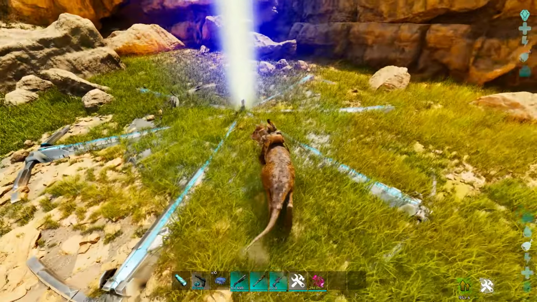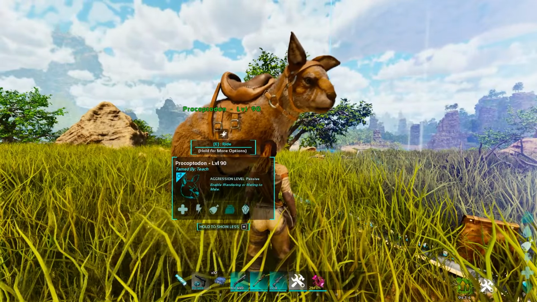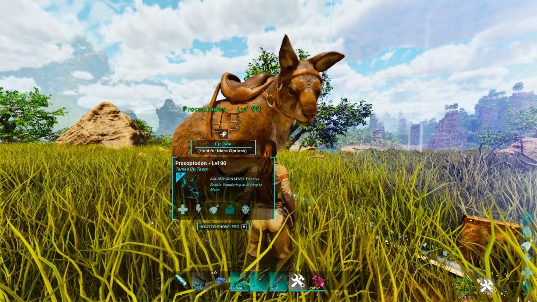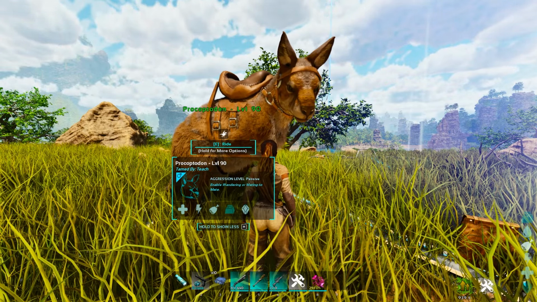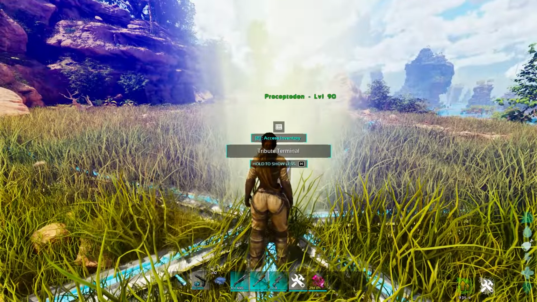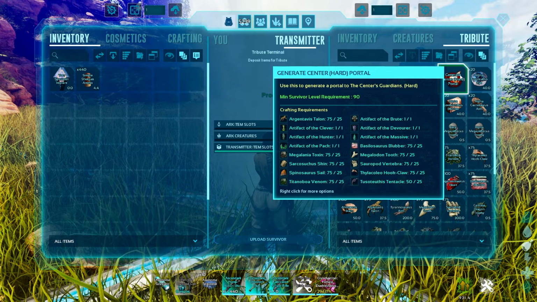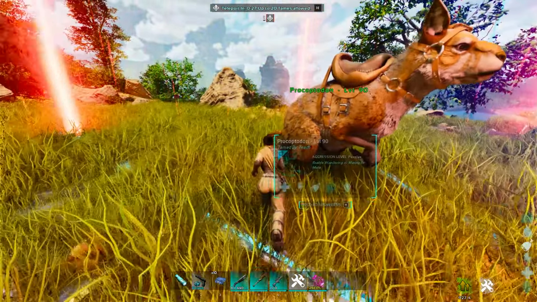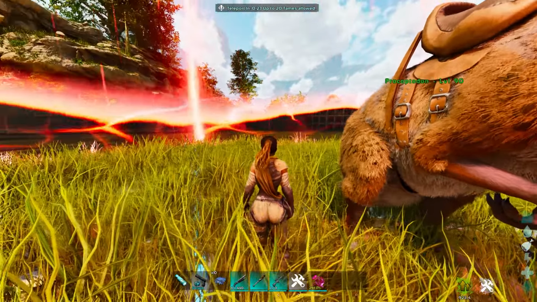Now, before we go into this boss fight, pay attention to the Procoptodon as soon as the boss fight starts, because pretty much as soon as that boss fight starts, I'm going to show you what you have to do. I'll show you a couple other things that you can also do, but I'm going to show you how to easily kind of cheese and get through this boss fight by yourself with only a Procoptodon. So I'm going to go ahead, and you can do this on alpha. I'm going to go ahead and show you, and again, you get the point, right? So anyways, we're going to go ahead and start it up.